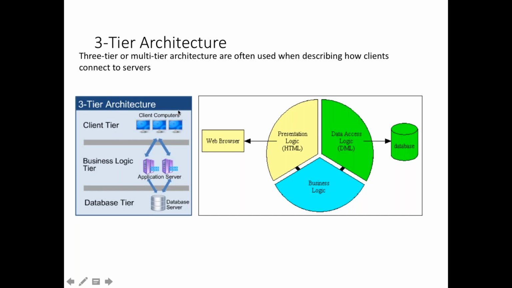The client tier will have our client computers or the end users. We can say that the business logic tier will have our code. So we'll be writing our code under this section, and the database tier is a place where we'll be storing our data. So we might feel that it is very similar to any of the simple programming languages that we have used in the past.